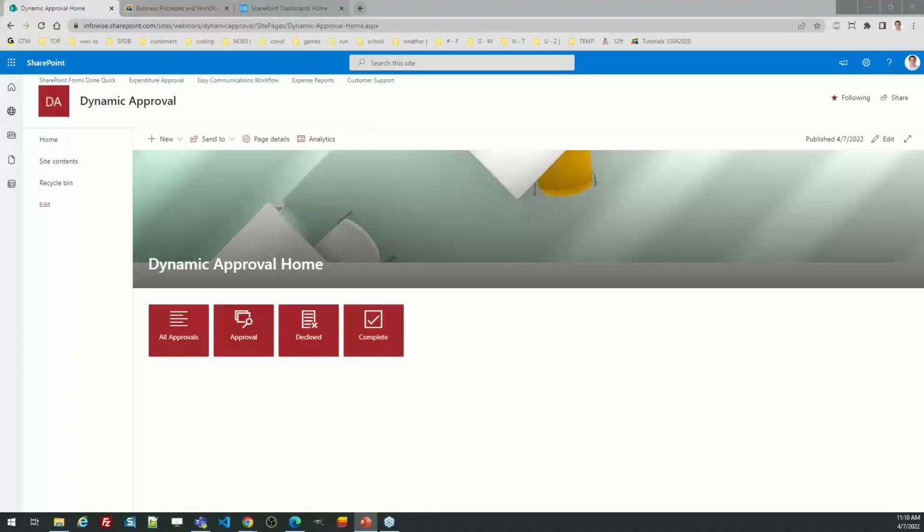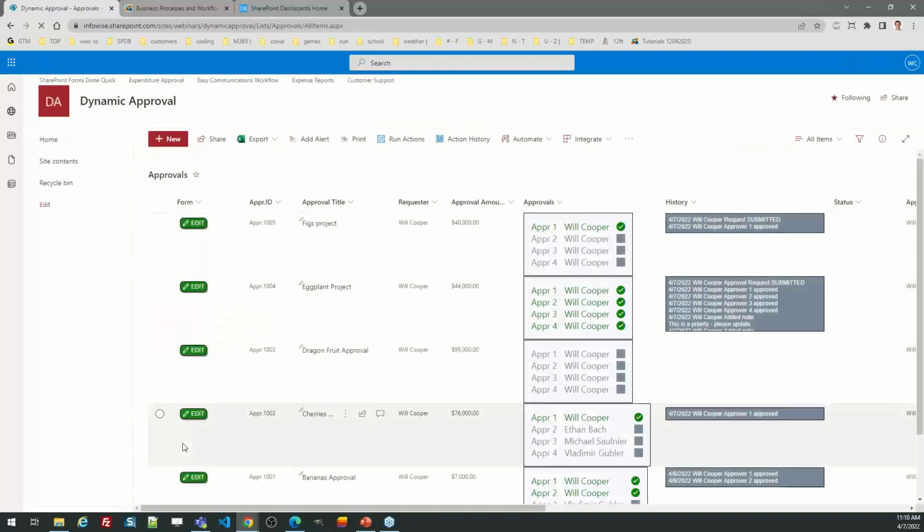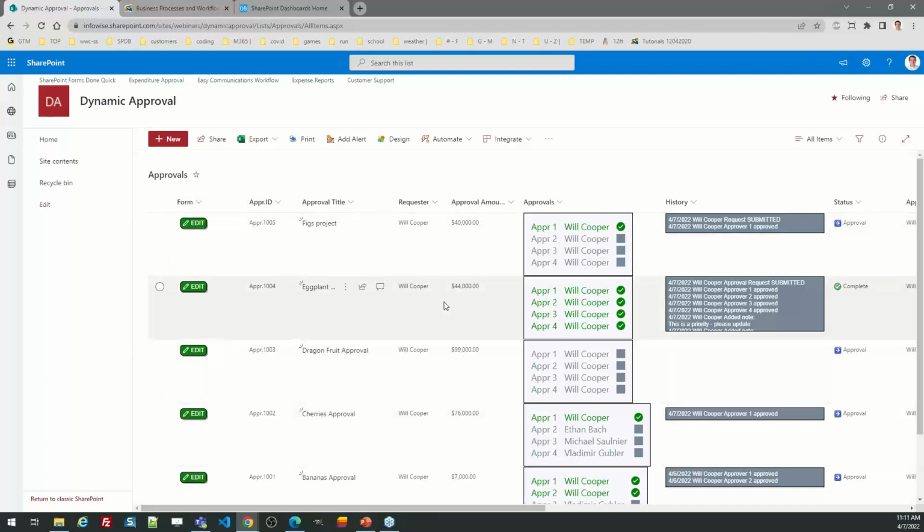All right, let's jump to SharePoint. Here I am in SharePoint Online, and on my homepage I have some quick links to approvals. I'm just going to go to my All Approvals view, and you're going to notice some of the things that I had screenshotted in the PowerPoint that I was just showing. We're going to look at this first from a user perspective. I'm going to walk through some example approvals. And then after, I'm going to show you a little bit about how this is configured using the Ultimate Forms tools. So I'm going to just start right from the beginning. I'm going to do a new approval.